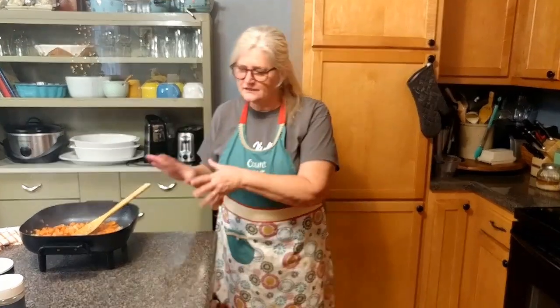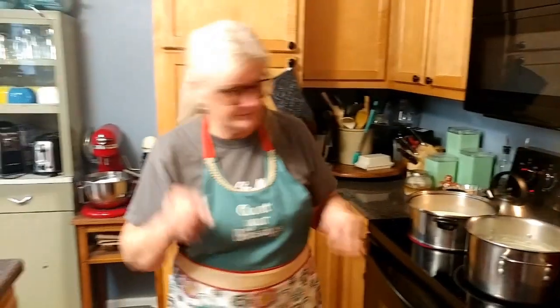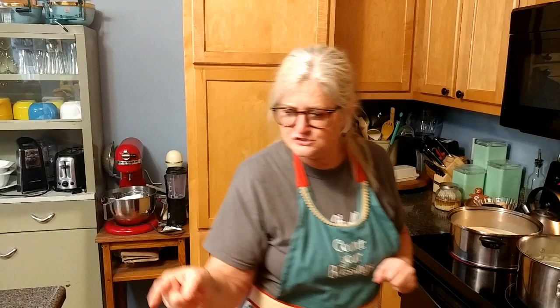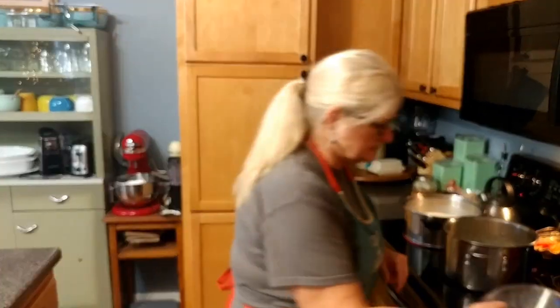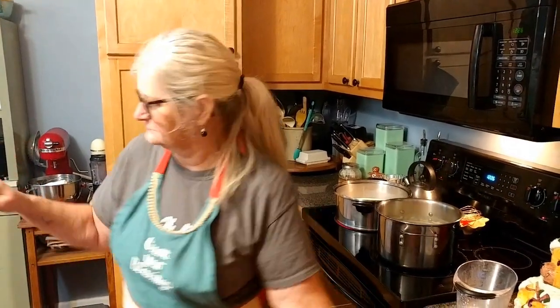So these are about done. We've got this on, getting warm. Our potatoes, Clinton, I'm going to go ahead and drain the potatoes, and I'm going to save about a cup of the juice in here, just in case we need it. If it gets too thick or we want to make a little more. That's another thing about living intentional and making your food stretch. There's ways to do that without just watering it down. So that's what we're going to do. I'm going to first pour about a cup of the liquid into this, and then the rest of it I will drain the potatoes. Just so you know where I'm at, honey.